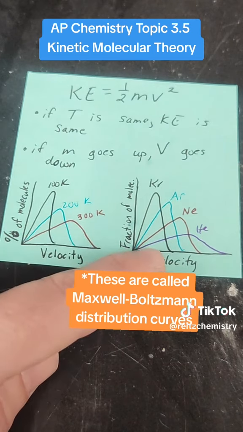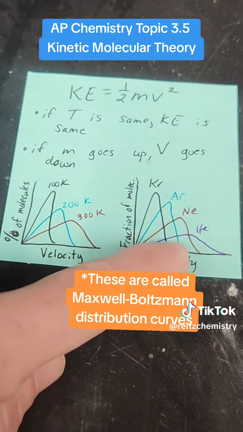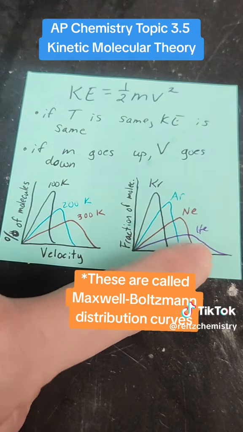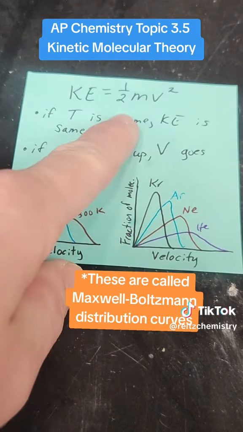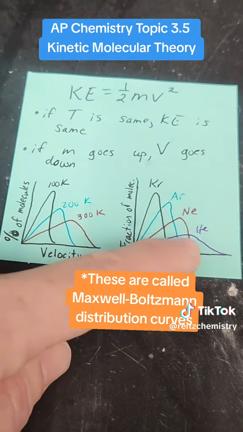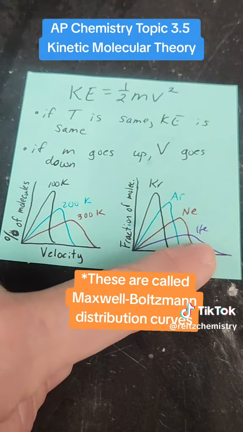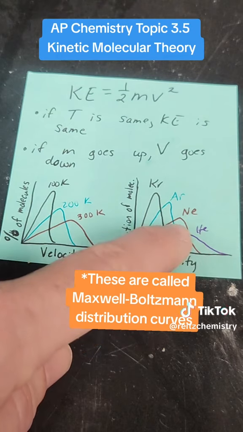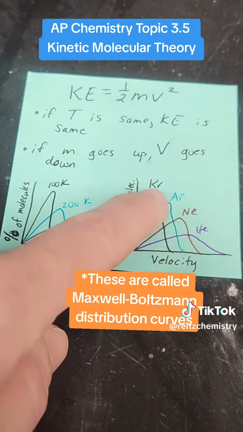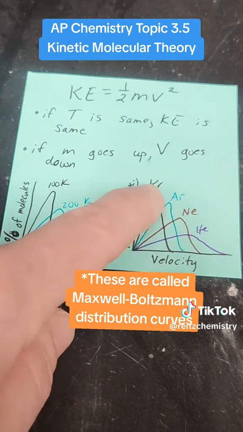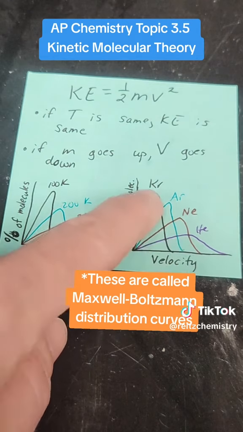And then similarly over here, if we're comparing molar masses, we can see that the smaller, less massive particles have faster velocity. And again, that's related to this equation up here. So the less massive they are, the greater the velocity. And so we can see if we compare noble gases here, that as we move down the periodic table and your noble gases get more massive, they also have a smaller average velocity.